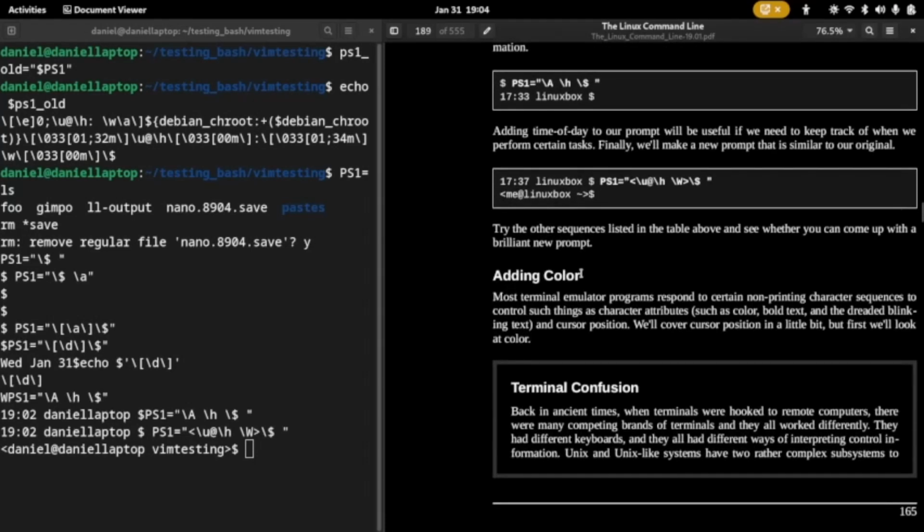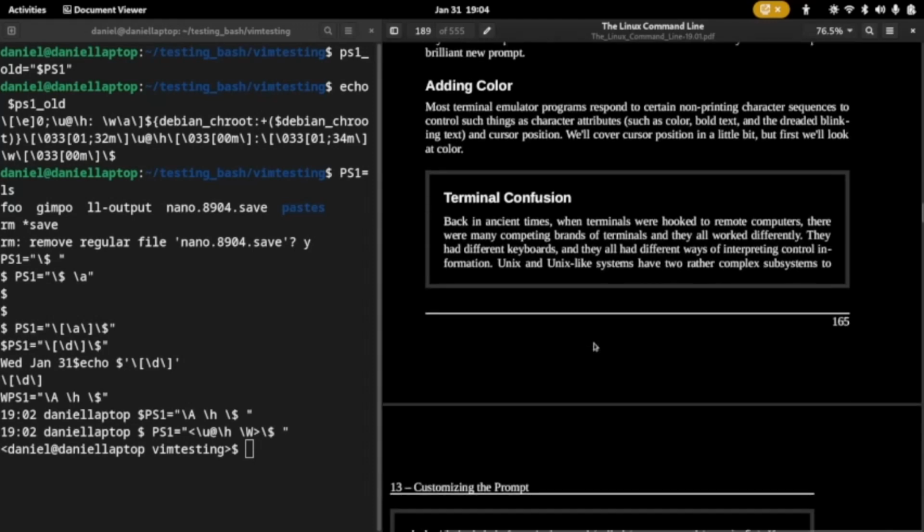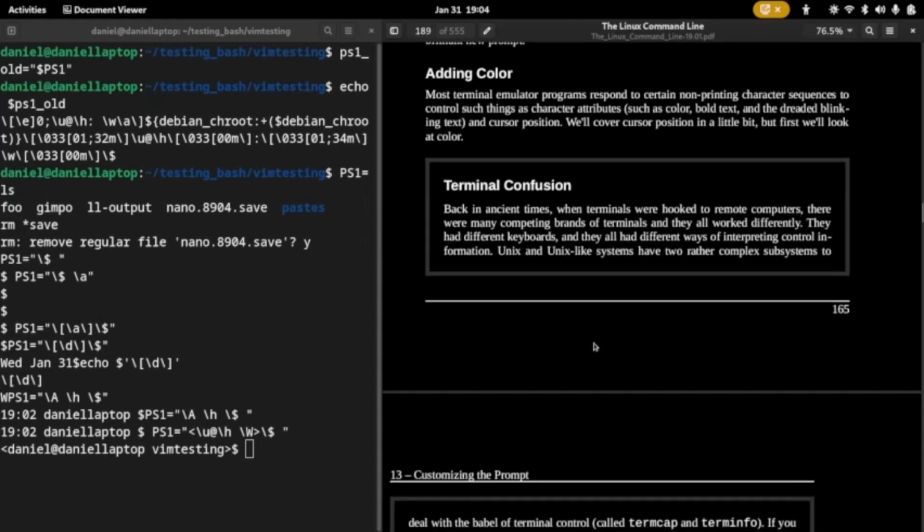Adding color. Most terminal emulator programs respond to certain non-printing character sequences to control such things as character attributes such as colors, bold text, and the dreaded blinking text, and cursor position. We'll discuss cursor position in a little bit, but first we'll look at color. Back in ancient times, when terminals were hooked to remote computers, there were many competing brands of terminals, and they all worked differently. They had different keyboards, and they all had different ways of interpreting control information.